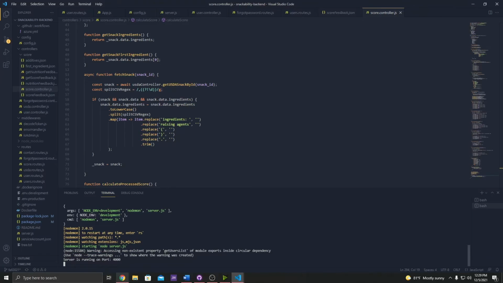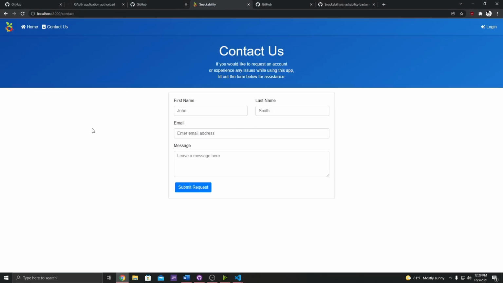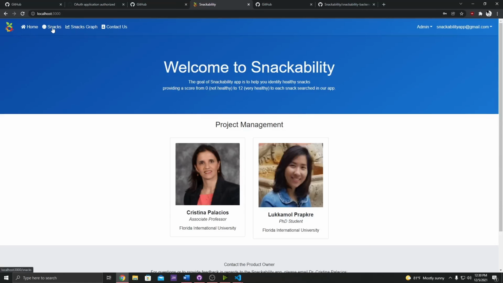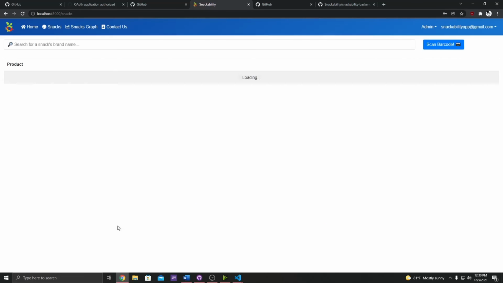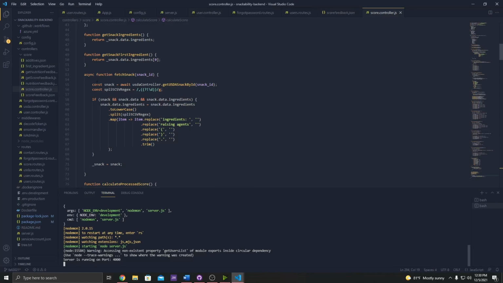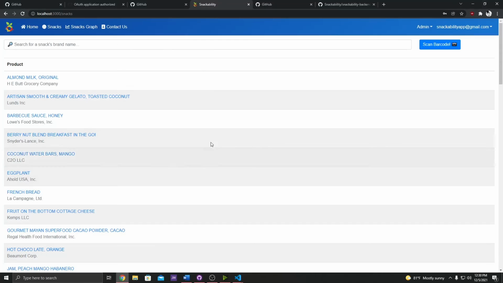Now the backend is now running, and now the entirety of the web app in your web browser should work without any hitches. So now you can log in, you can look at the snacks tab and load up the entries from the USDA database. Everything works as intended, and now you can actually start coding. Everything you edit in Visual Studio Code, once you save it, it'll automatically refresh this page and show you the changes. And if anything crashes, it'll display here.